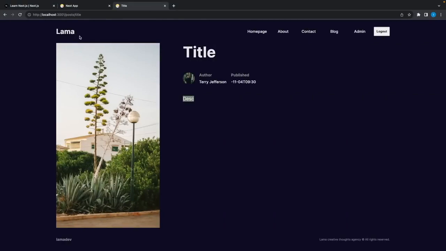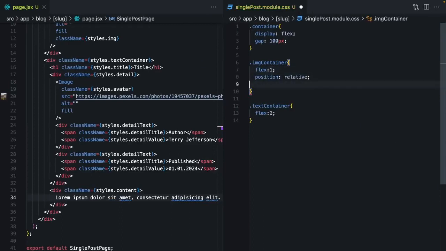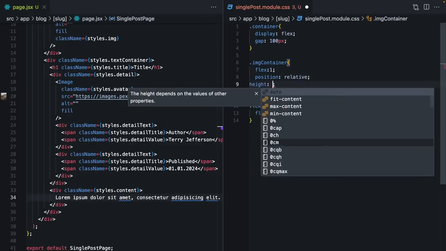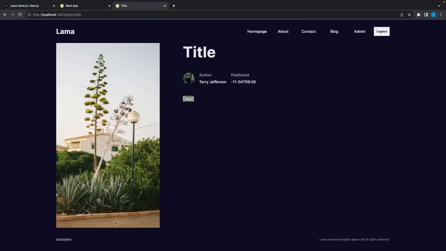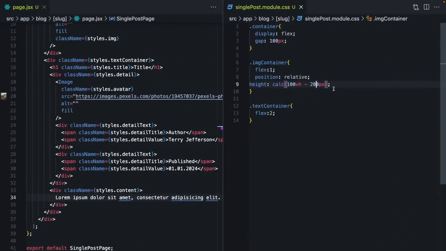Of course, we have to calculate this navbar and this footer. Let's give semicolon here and say height. I'm going to say calc. It's going to be 100 VH minus 200 pixels, because 100 plus 100 is 200 pixels.